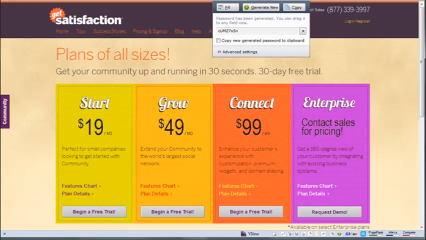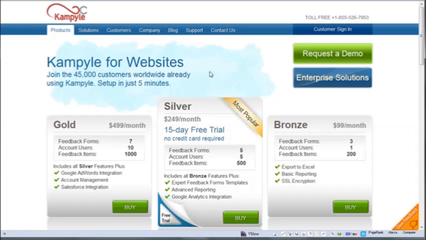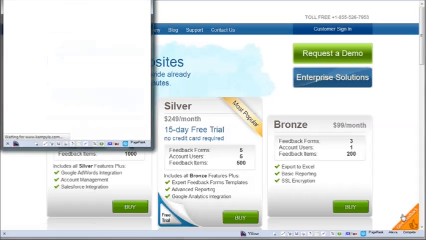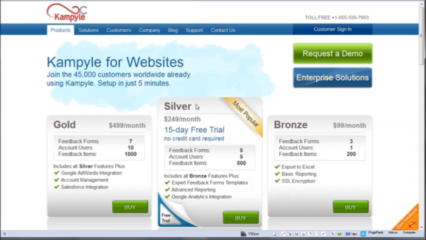There is Get Satisfaction, which you've probably seen as well. And on Get Satisfaction, you can see that they start at $19 per month and go up to $99 per month. And then also there is a service called Campfire. You can see they charge $499 per month to use their feedback service. So I click on this, we'll pop this up, and this is what their little feedback form looks like. And of course, these other services have other features. Some have integrated help desks, but we think that most people just really want to be able to collect information from their visitors, which they can easily digest.